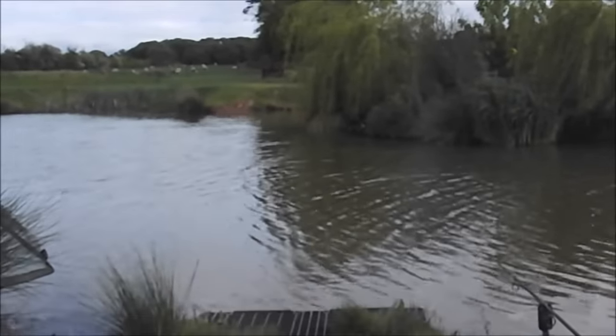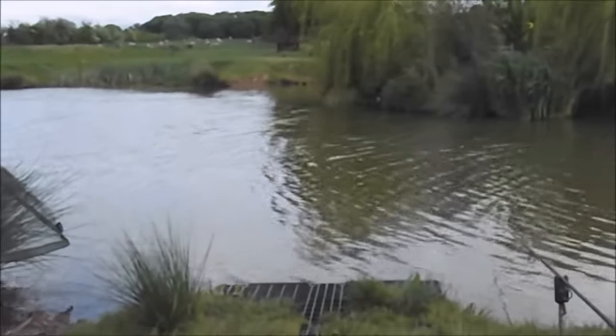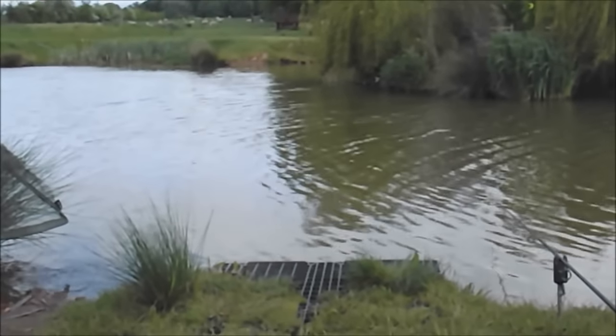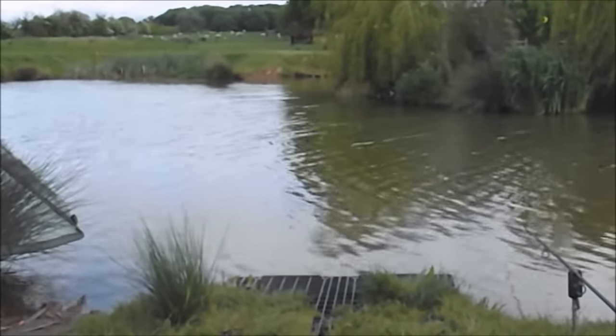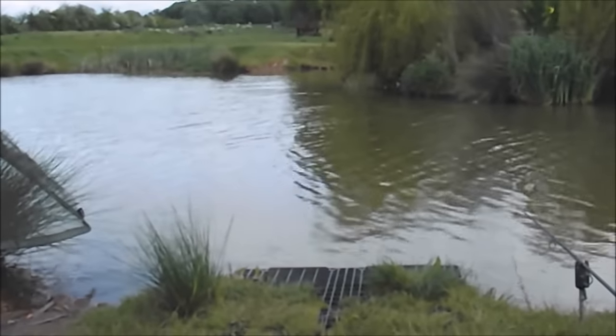Just got carp rigs out at the moment, hopefully pick up a carp before dark. Going to make a bait mix for the catfish and we'll see what we can do. Hopefully catch one of a similar size to last session, because they're awesome fish when they're that sort of size. There's been plenty of cats coming out, a few 30s, and he's even stuck a few more cats in here, so I'm optimistic.